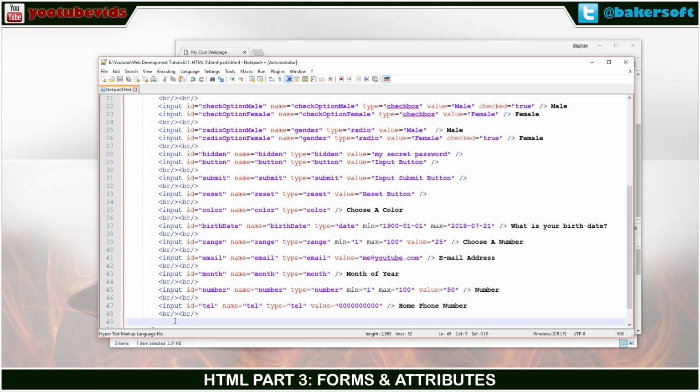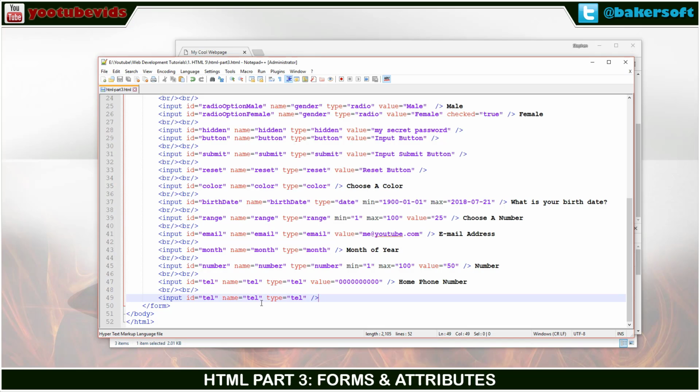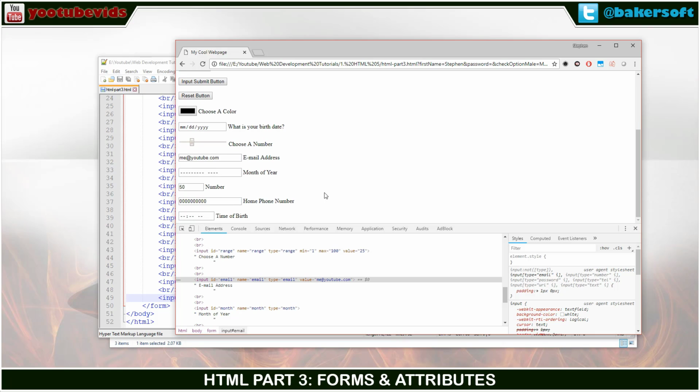And last but not least, this will be the last input type here, is time. So again, if for some reason you wanted someone to be able to specify the time of something, time of birth, right? They can put in a time. So now it doesn't bring up a dialogue, but basically it puts it in the format of a time. So 1:59 a.m., right? So that's how you do it. So that's what a time thing can do for you.